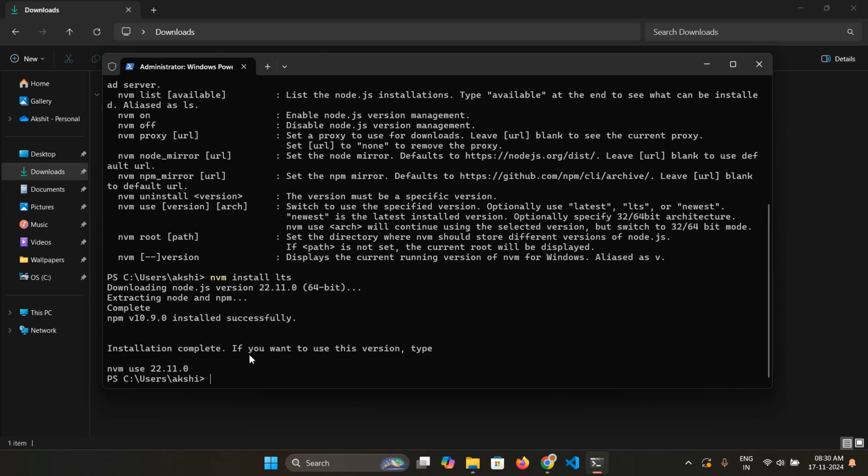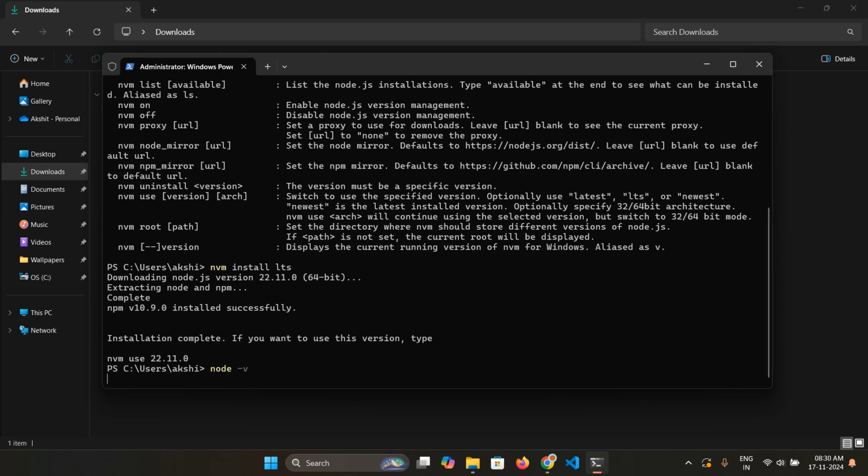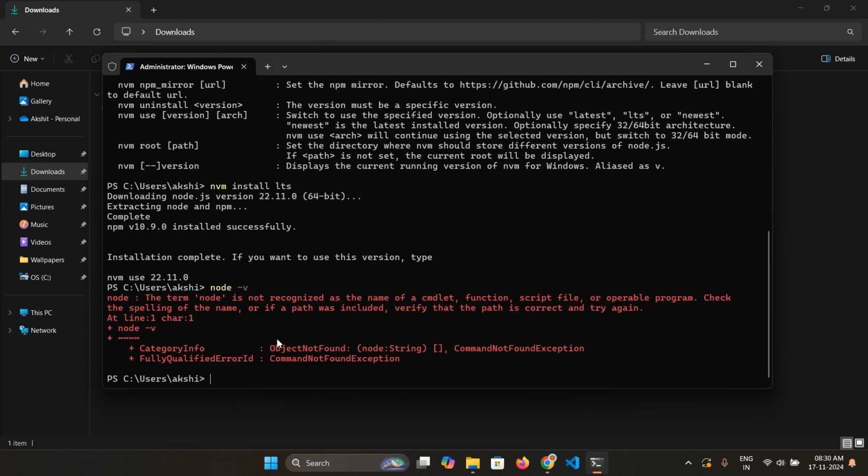So if I check my version, I can use this command: node -v. It will take some time. As you can see, the term node is not recognized, and that is because we have not typed this and used 22.11.0. This is the command which we have to type to use that version in our system.